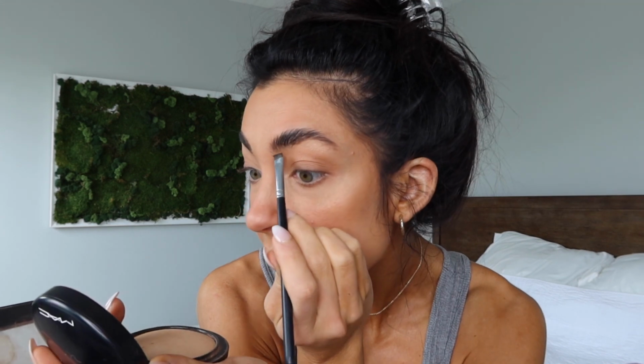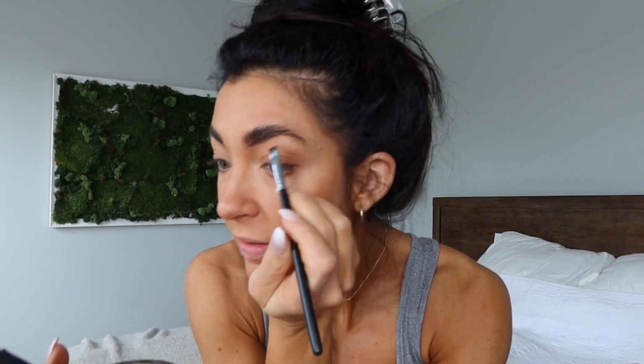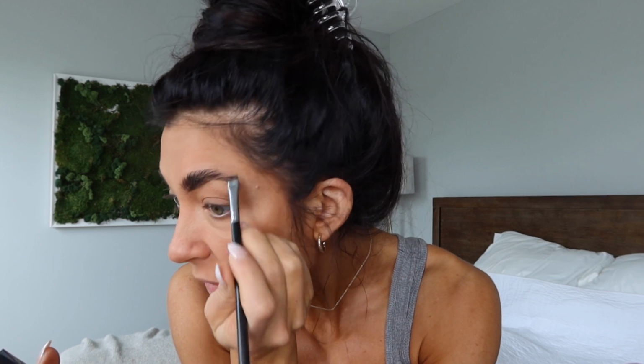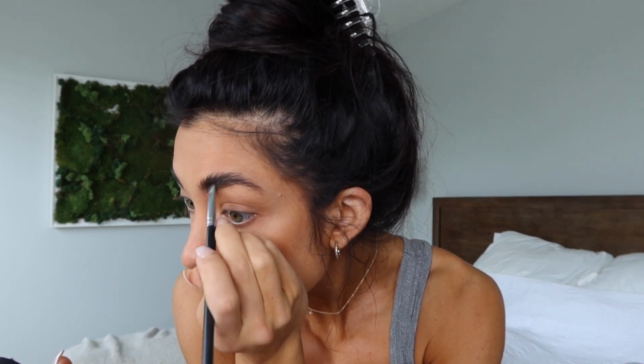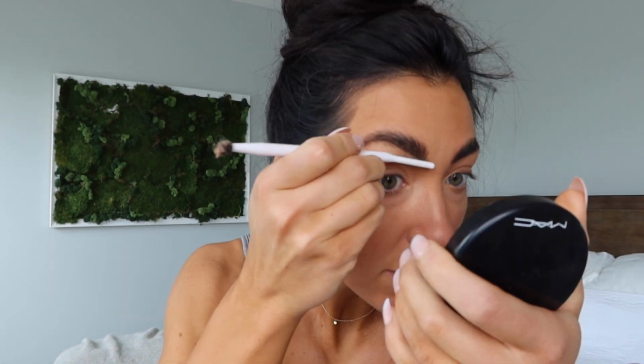The goal of this brow look is for it to be messy, so it's not supposed to be a perfectly snatched brow. So if that's your alley, you might want to plug in something else to your GPS, because that is not this current alleyway that we are in presently. We're in the fluffy and messy alley. That's the alley I'm up. Or that's the alley that is up me. That's up my alley. That sounds very weird. I don't like that. I redact that statement. And then I'm just gonna brush.